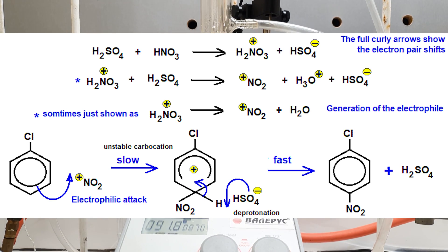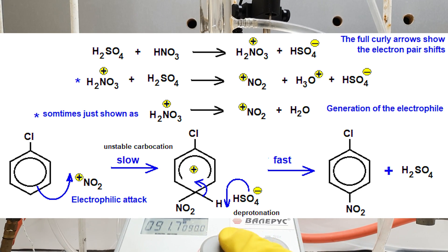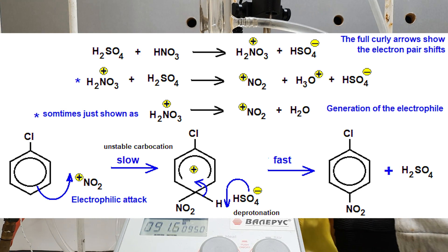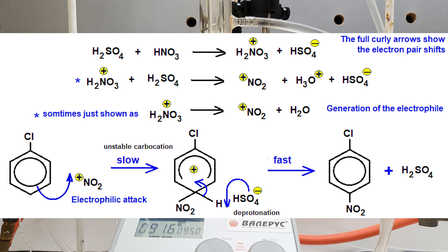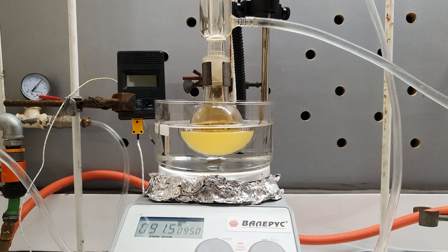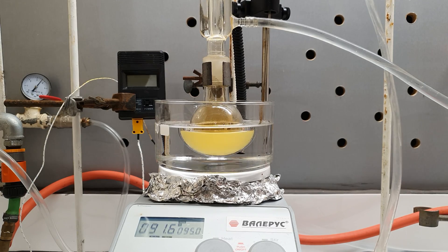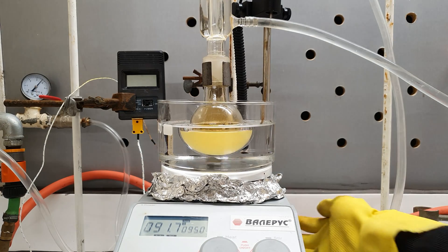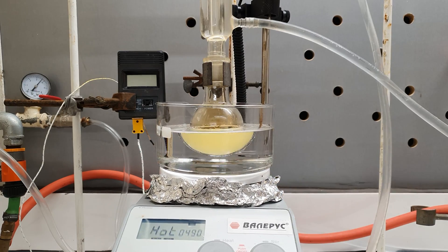What's happening here is that sulfuric acid initially protonates the nitric acid. The protonated nitric acid then easily liberates water and becomes a nitronium ion, which itself is an electrophile. It attacks the aromatic ring, forming a complex, which after liberation of a hydrogen ion becomes a nitro compound. This step is repeated to get dinitrochlorobenzene. Since the chlorine atom increases the electron density mostly at ortho and para positions, the nitration occurs at these places and not on the meta ones, resulting in 2,4-dinitrochlorobenzene.